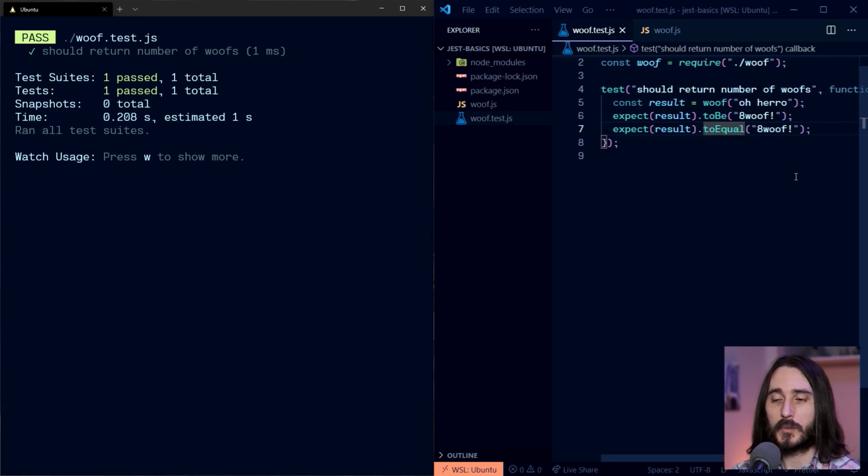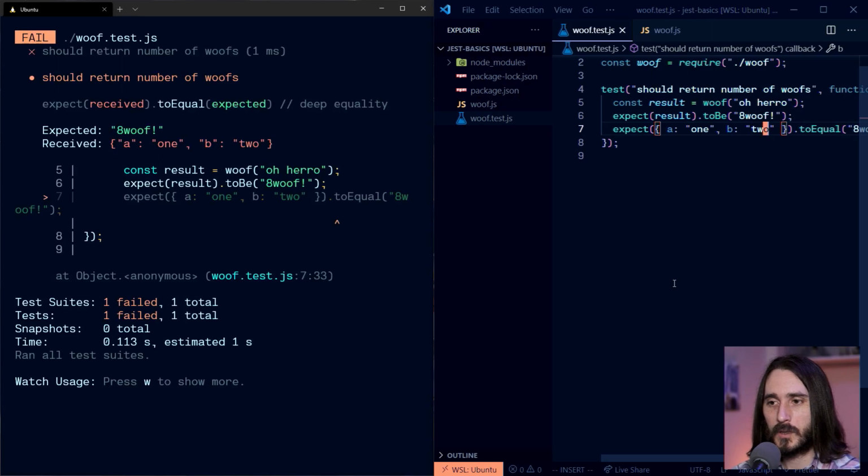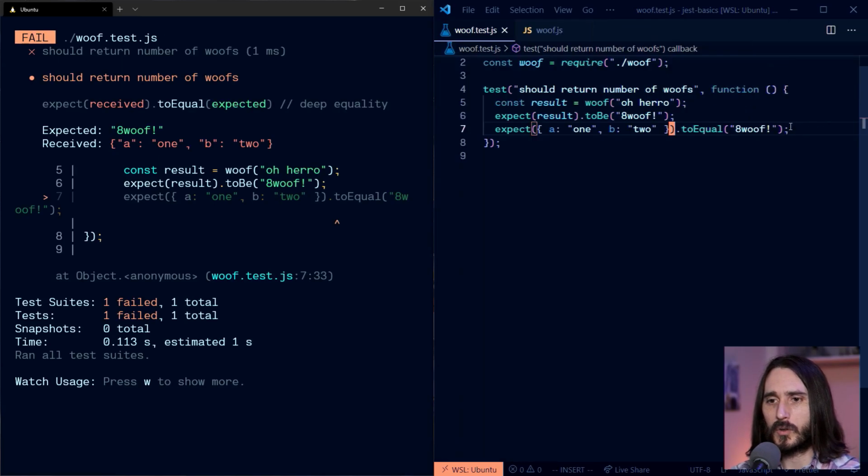So that's what toEqual is typically for. Let me show you that. You can actually just write whatever you want in here, first of all. So let's just make an object, and this will be an interesting example. We'll say we have this object, and we'll do a is equal to 1, and then two properties, b is equal to 2. Let's actually get rid of that sidebar real quick, just so you can see the whole code.